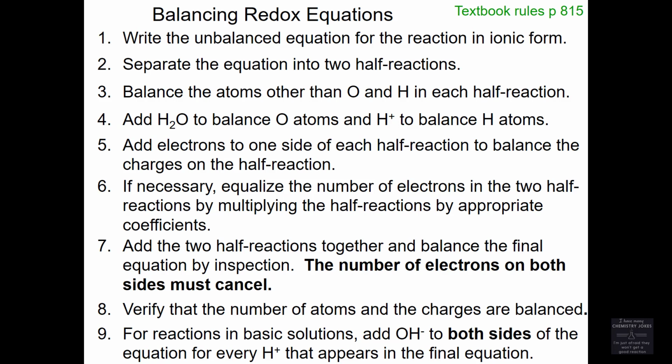So our last big electrochemistry topic is balancing redox reactions. In the previous reactions we've seen metals going from ions to solid or solid to ions. But there are many other varieties of redox reactions. Let's balance a couple of them. These are the rules we're going to follow. They're on page 815 of your textbook, but let's balance a reaction now.